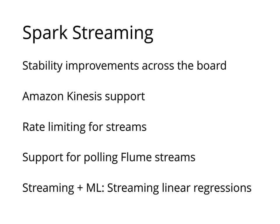This streaming machine learning library is actually a surprisingly small amount of code. It is just glue between the machine learning libraries we already have and the stream processing capabilities. It lets you write all of this using a consistent API. So this is what's going on today in Spark Streaming, and gives you a sense of what we're working on.